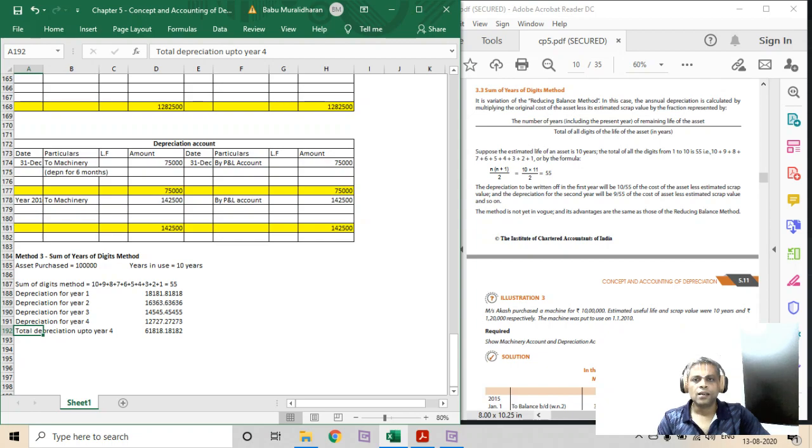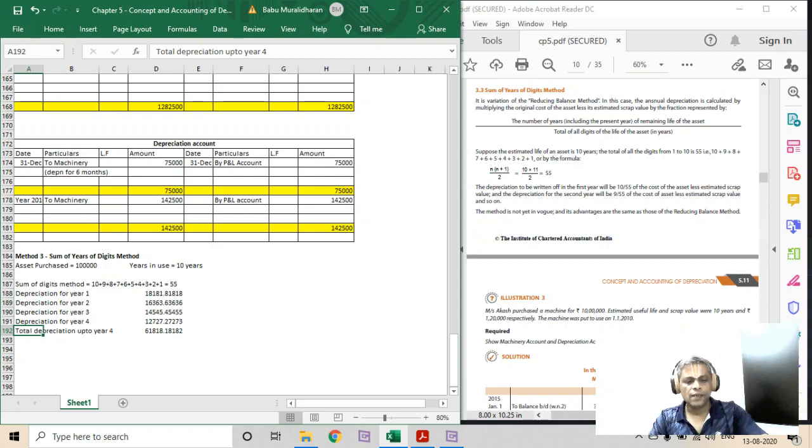It assumes that every year the depreciation will be charged in a fixed pattern. Moreover, this method is not in common use because the life of the asset can vary. It depends upon the production and the usage, etc. So it straight away takes, similar to straight line method, an assumption that this is how it is going to work. So that is the reason this method is not commonly used.